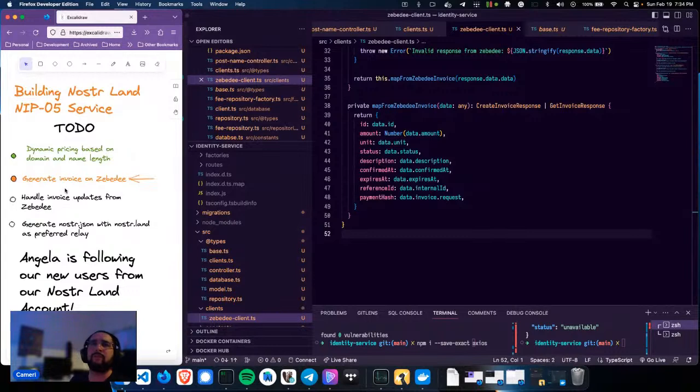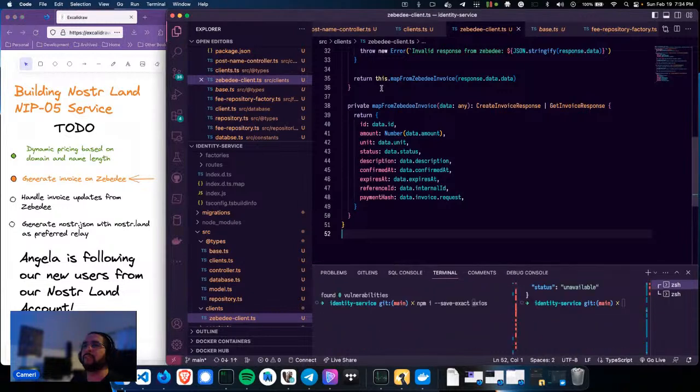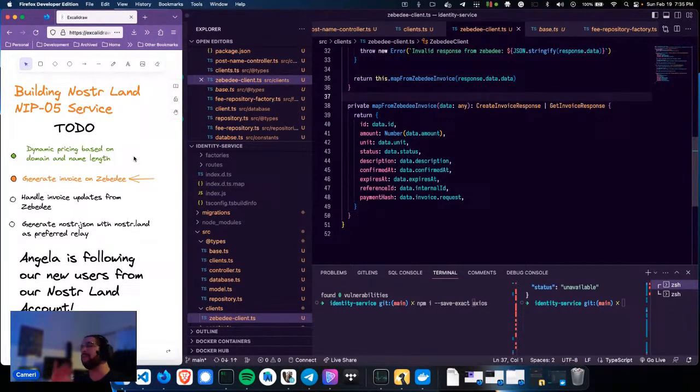Currently, we're generating an invoice on CBD, and I coded this, but I have not tested it. So that's the part that I need to. Well, I coded a class that lets me interact with CBD, but I still need to implement an endpoint that I can call, and then we'll generate the invoice. So that's the part where we're at right now. We're still generating the invoice on CBD. It's not complete.